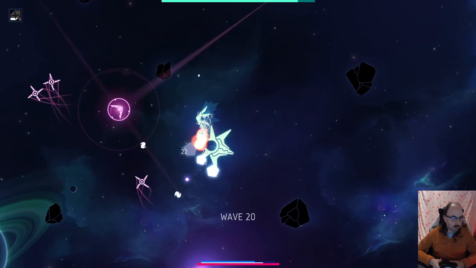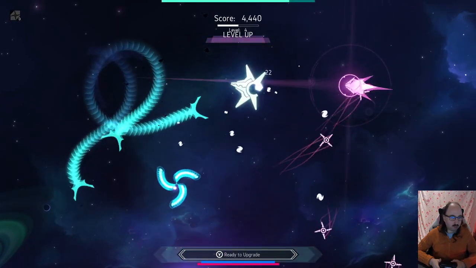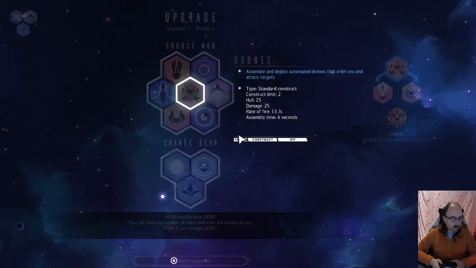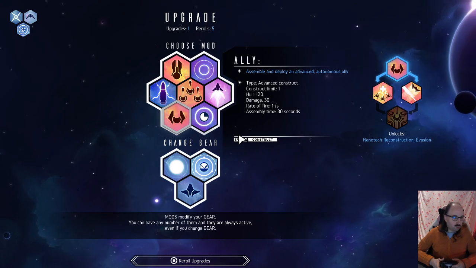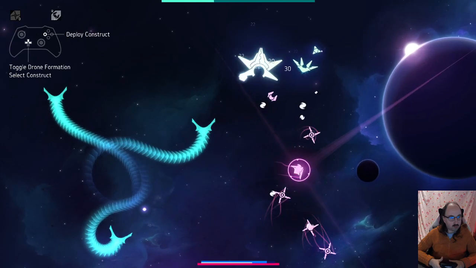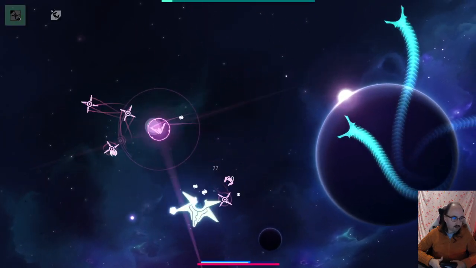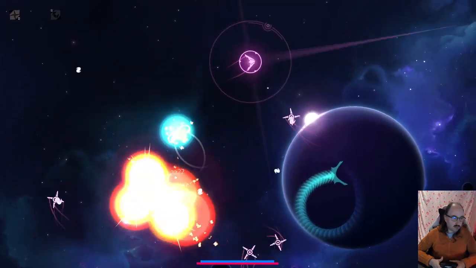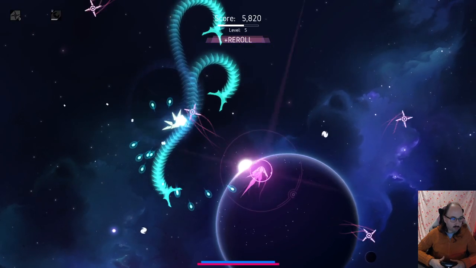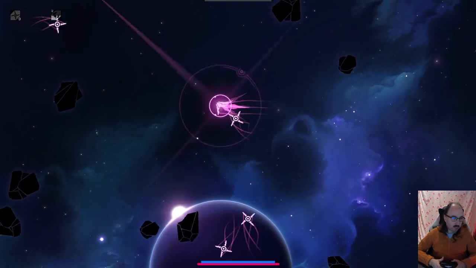But I feel like we really need to go for corrosion early. It seems like that's where a big part of our damage is gonna come from. Or maybe interceptors early? Maybe interceptors early. Maybe they can be a big part of our damage engine.